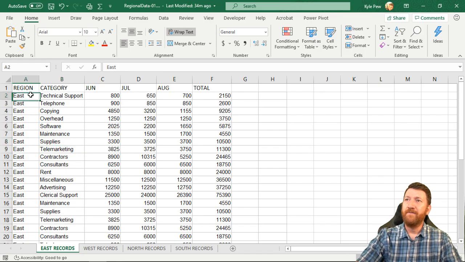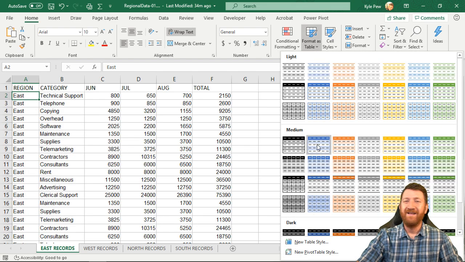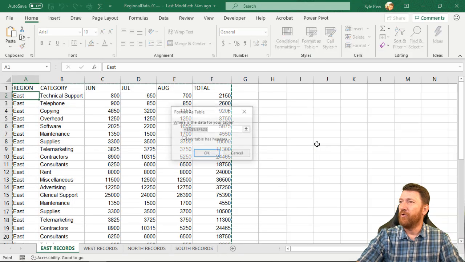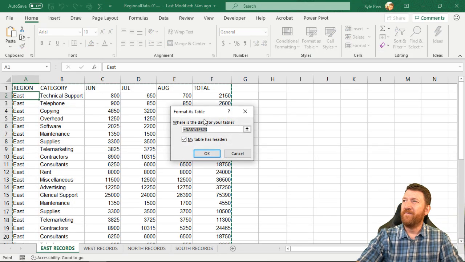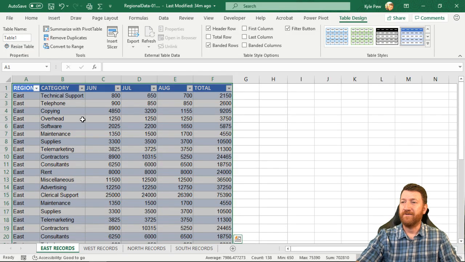Well, if I click into my list and I'm looking at East right now, I click in there, I go to my Home tab. On my Home tab, I've got a section called Styles. Then I'm going to go in there and I'm going to format as table, and I'm just going to pick a color. Colors, I mean, it's personal. It's icing on the cake, right? Whatever you like inside there. It's not going to make an impact on any other features. So I'm just going to grab this blue one. All right, A1 to F23. That sounds about right. My table does have headers. So I'll hit OK. And there's my nice little table.